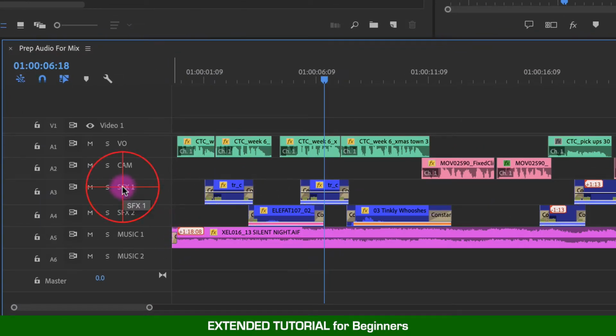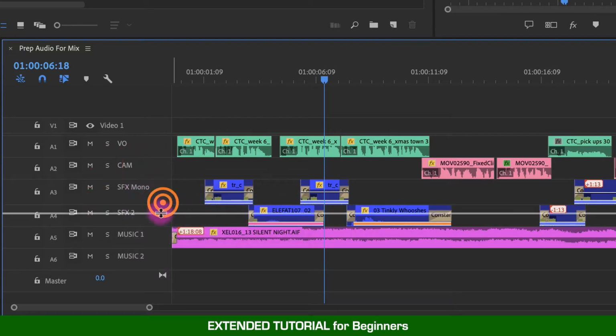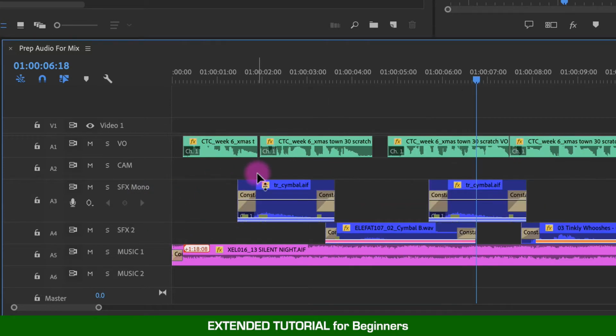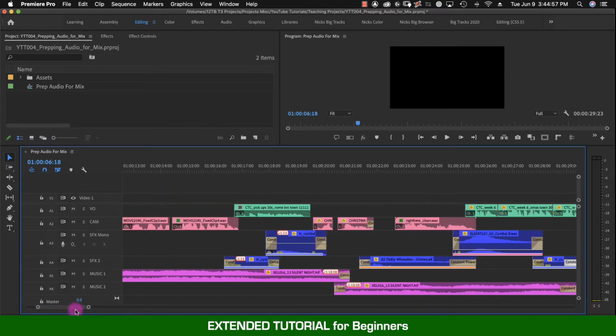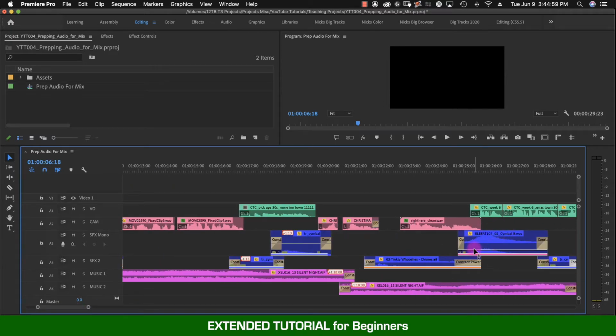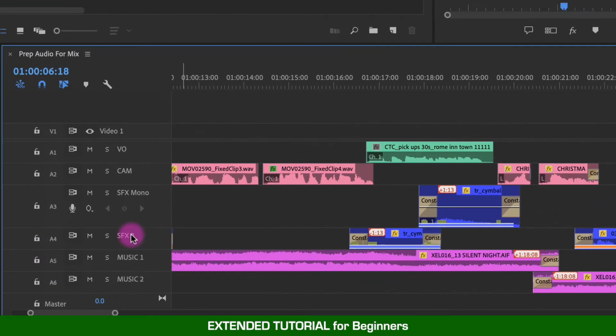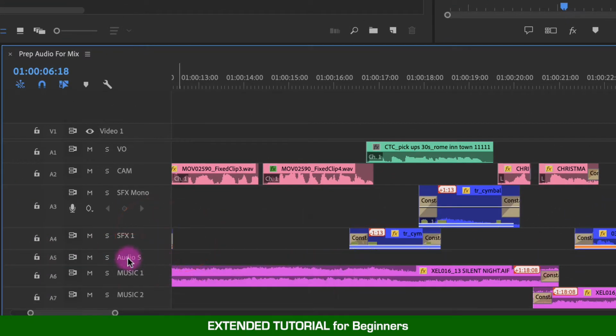So what I would suggest is rename this track sound effects mono, and we've got mono, mono, mono, and this stereo one, we can move it, and if you've got no room on your stereo track, maybe rename this one sound effects 1, and then add a track, rename that.